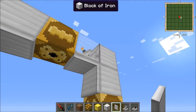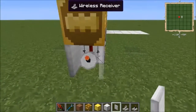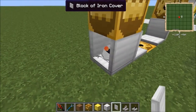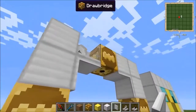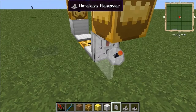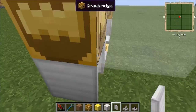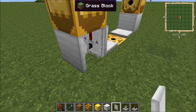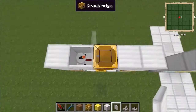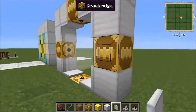And now all we need to do is cover them up. So we'll go around and use the covers. Just cover up all the visible sides of the wireless receivers there, like so. There we go. And then just for completion's sake, let's put one there as well. So that's everything compact and covered.